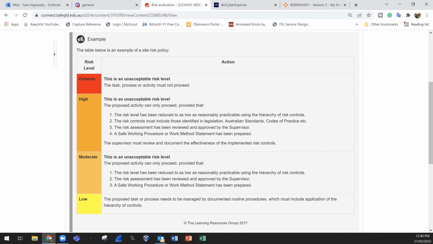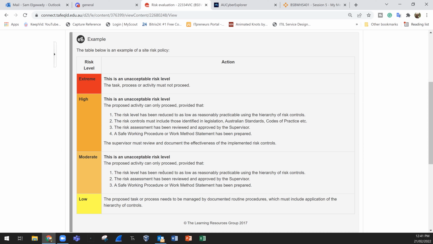Implementing these controls will reduce the risk. If I'm going to swim, I need to check whether this area is safe to swim. There are no strong waves or tide, and I know how to swim. My kids, they know how to swim. So this will reduce the risk. We might need to wear life jackets and so forth. So implementing different controls will reduce the risk.